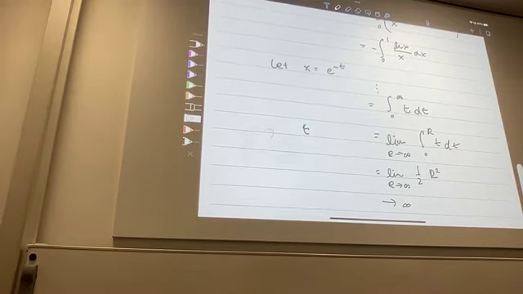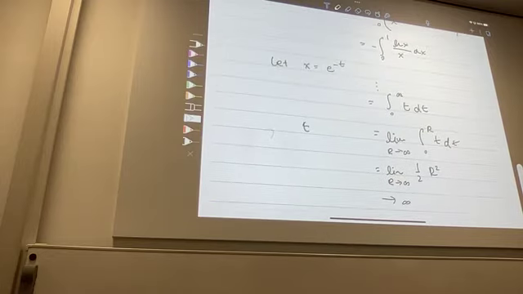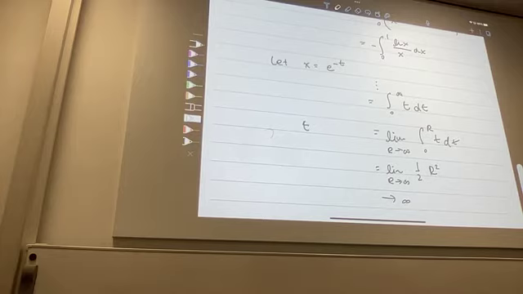Shouldn't the ln be ln of 1 divided by x? No. Why not? Because we should do ln of x divided by x squared. Ln of 1 divided by x is minus ln x. Ah, that's where the minus comes from. Okay. So I think some revision on substitution and playing around with logs. Yes? Okay.